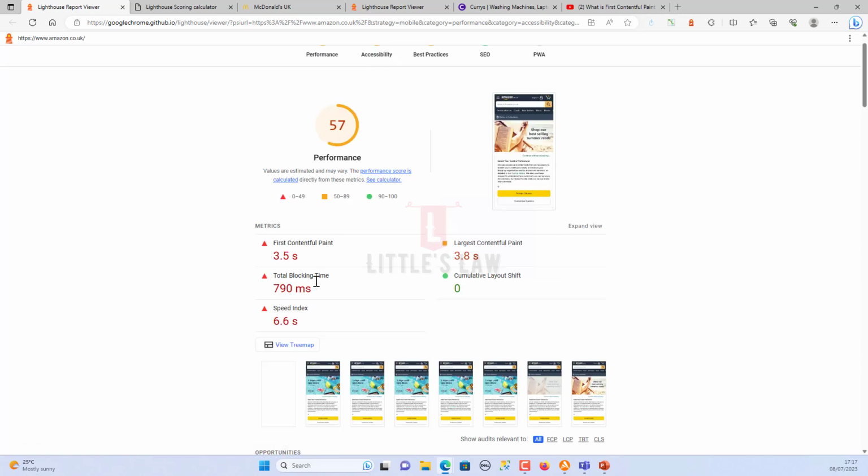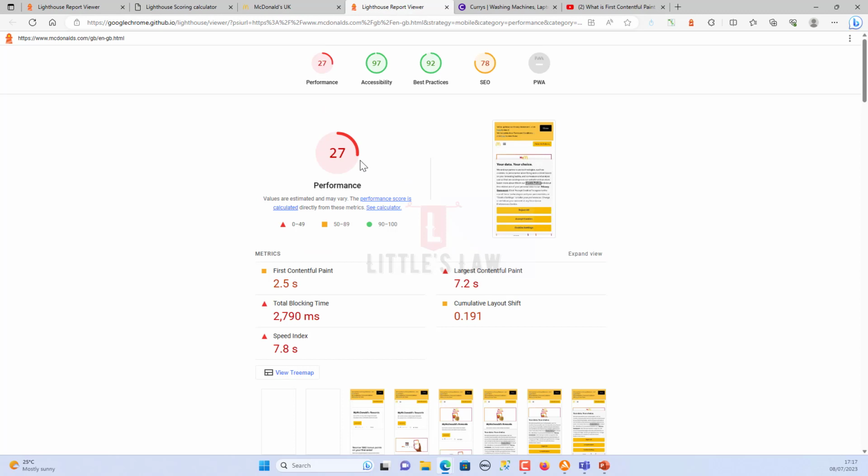The first contentful paint, we can see here in the performance dashboard. You can see the performance score for MACD is just 27, and the first contentful paint takes around 2.5 seconds. So this is how we can see the first contentful paint. And when it comes to the first visual change, I have a code here. I'll take you through what the code is and how to use it to find the first visual change.